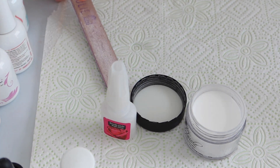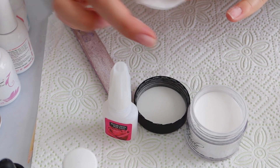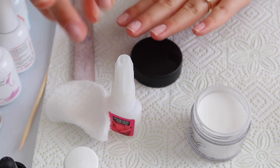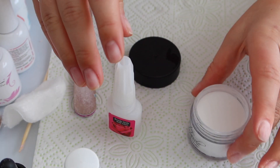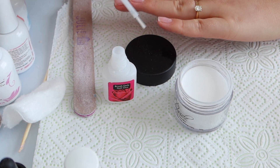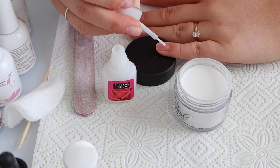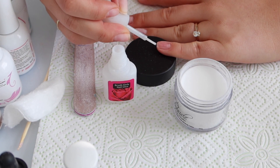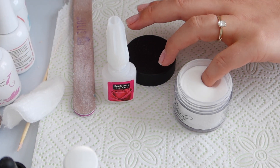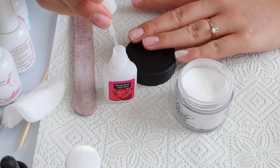Once I've done that I'm just going to wipe away the dust and refrain from touching my nail beds. This is just the clear powder but you get a couple of different shades from Popsicle Nails. I'm going to do a coat of the nail glue — do not let this touch your cuticles. I basically just want to strengthen from mid to end so I don't really go back into the cuticle. Then I just dip it in, tap like that, dip it again, tap, and then I'll let it sit and dry before doing the next nail.